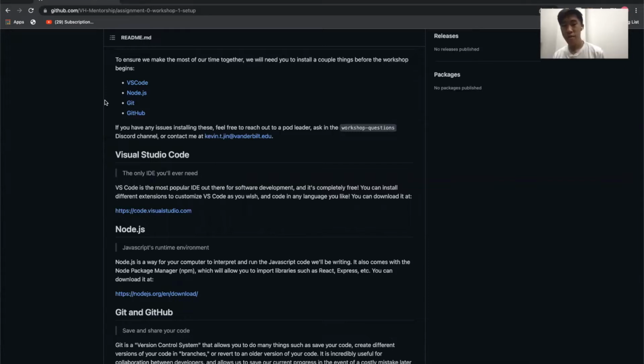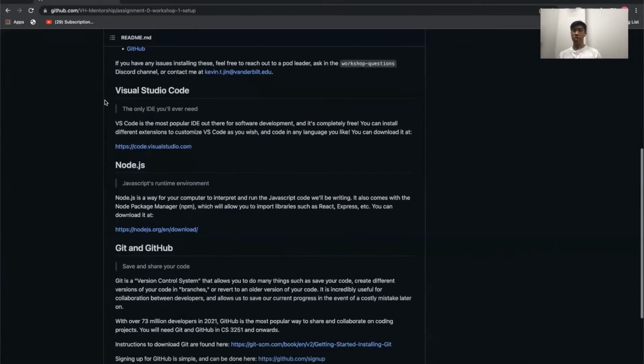And the third thing that we need is Git. Git is what is called a version control system, a VCS, if you've ever heard that. It essentially allows you to save the progress of your code, as well as share it with other people, which is really important. Let's say you're working on some feature and you realize that you might not need it, or that it's impossible to implement, or you make a huge mistake. It's really simple to just revert back to some of the code that you saved before.